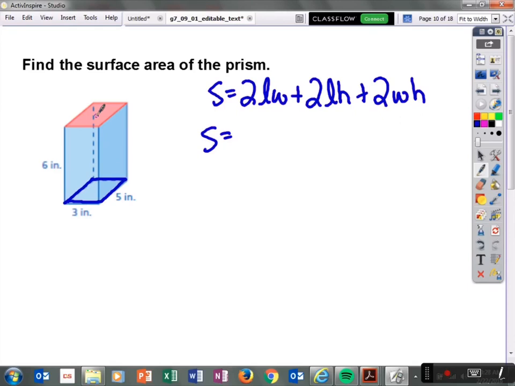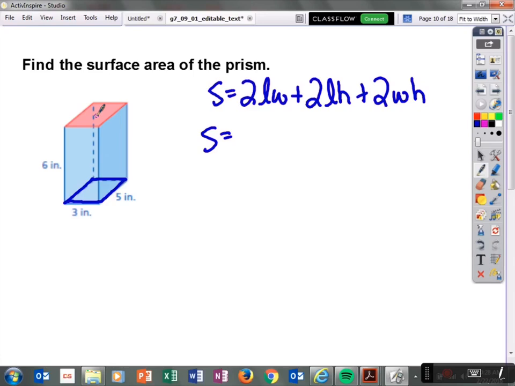The length and width don't really matter, like which one you choose for which, because it all depends on your perspective. If you look at width as how wide something is going this way, some people would call that a length as opposed to a width. Some people look at width as how deep back it goes. It's all based off of perspective and what object you're looking at. It doesn't matter, right, because 3 times 5 and 5 times 3 are the same thing.